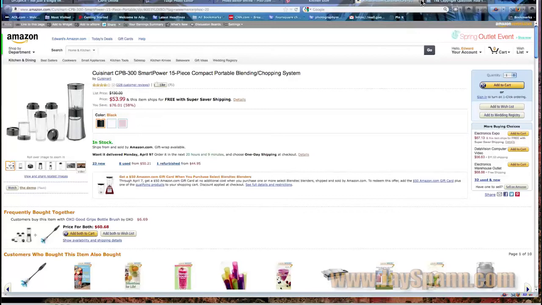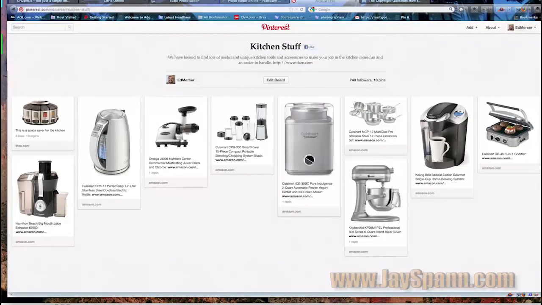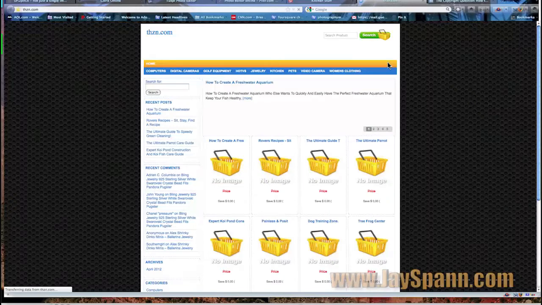All right, and this one over here, this is the one I was telling you about that I built. This is the site right here that I built called the Zone, and this is the automated one where it goes out. It's actually WP Robot, and I think you probably all know about that. But like I say, I'm not trying to get ranked here for any of this stuff.